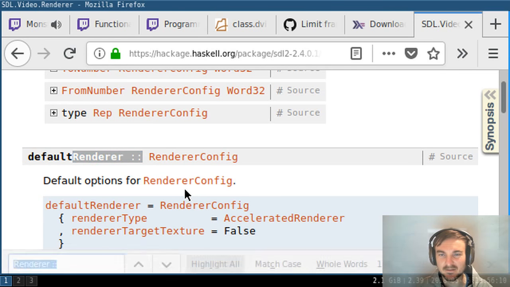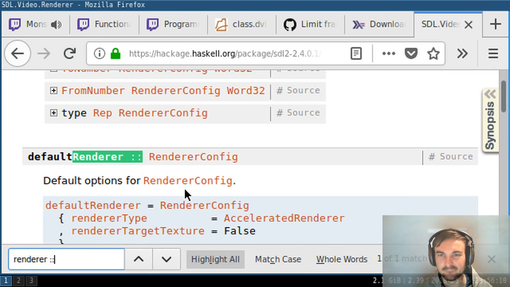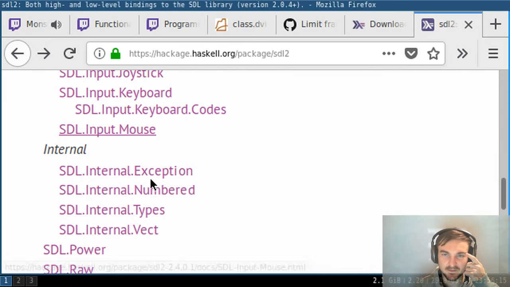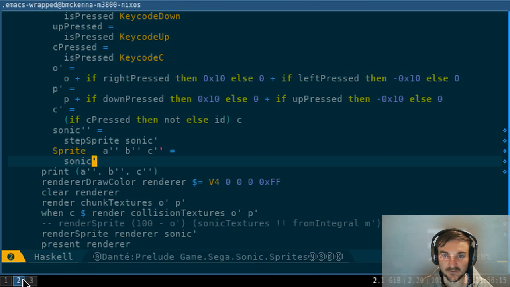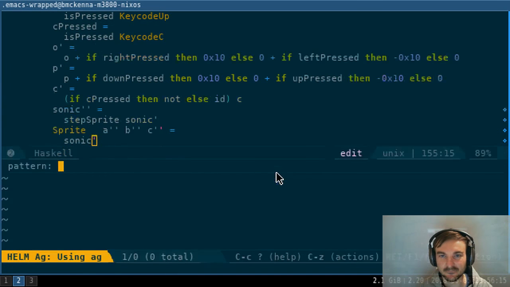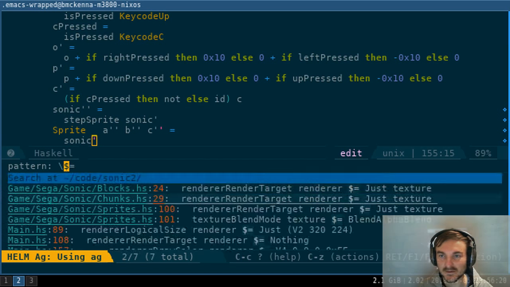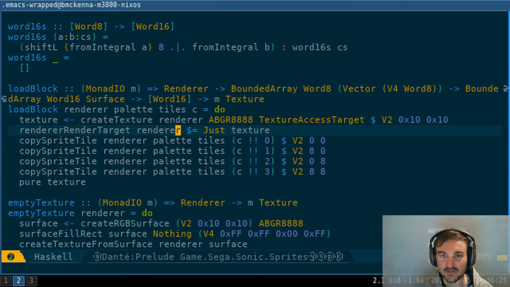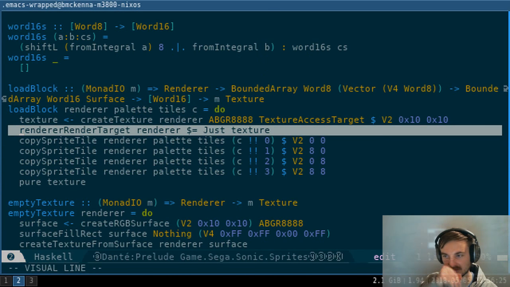Default renderer. No, it's not that. There is a state var somewhere, which is the renderer. Like, what renderer do you want to use to render this surface? Yeah, render. So it's a renderer render target. Oh, it's the target. Sorry, it's the target. So there's global state to say, render this tile.